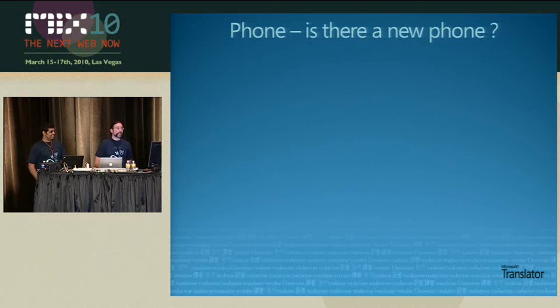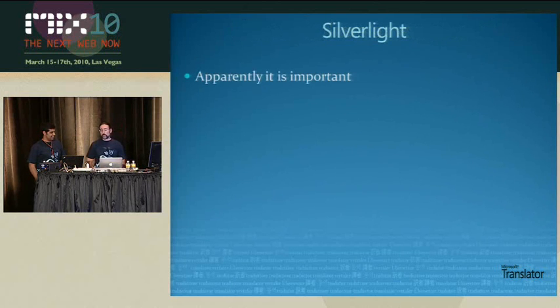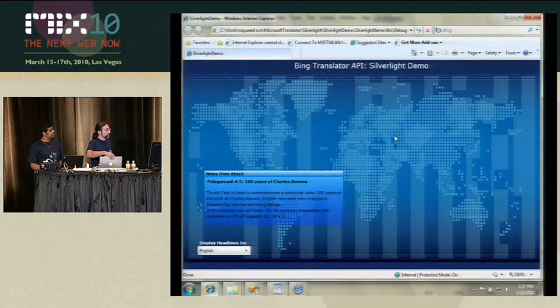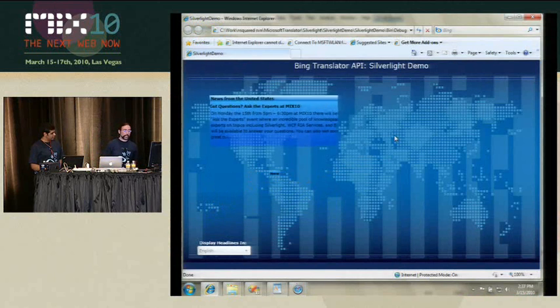But one of the things that's going to be important to a lot of developers, and we've already had a number of requests for this, is to make it super simple for Silverlight developers to plug into the translator backend. So wouldn't it be cool if in Silverlight you could just make a couple of calls and get the content translated back in your Silverlight application? And so, of course, in good tradition, here's the demo, and I'll show you the code to make this work.